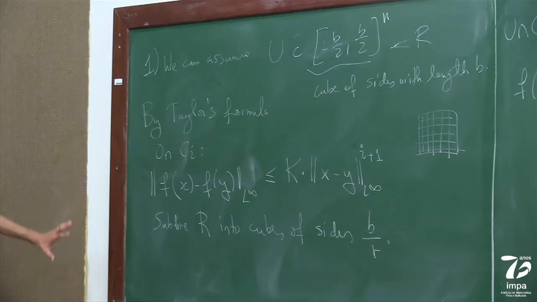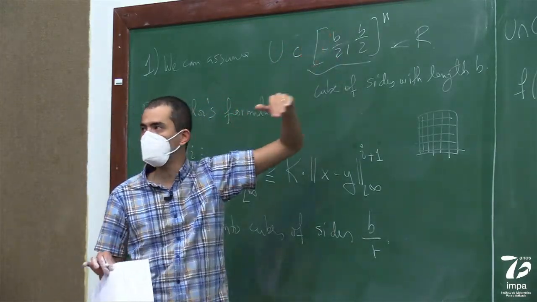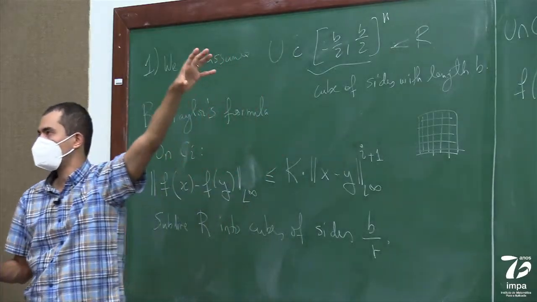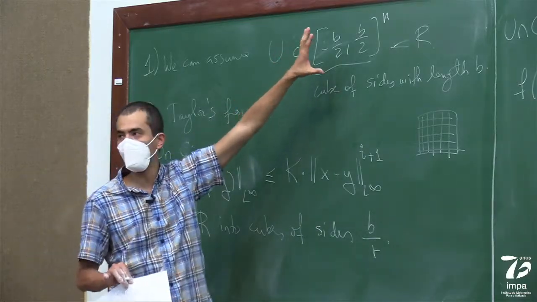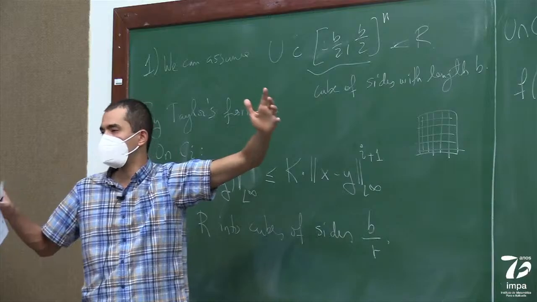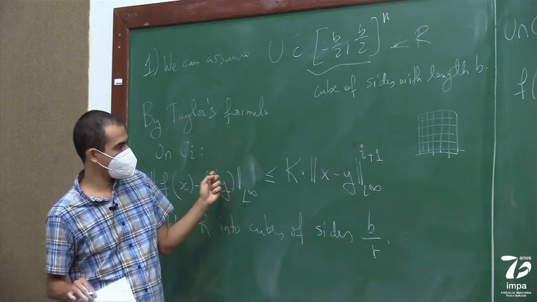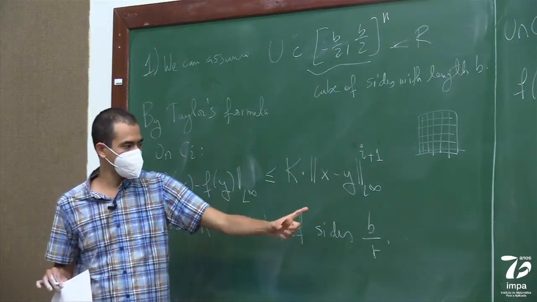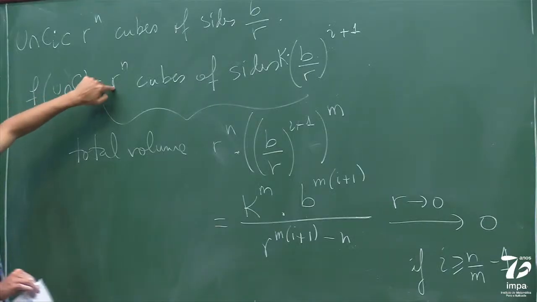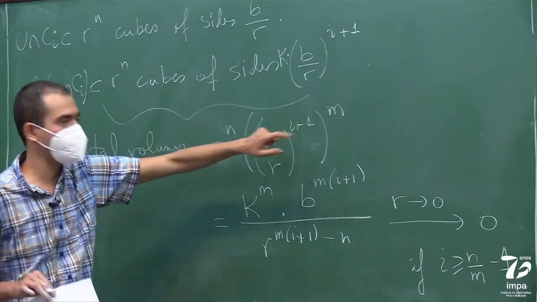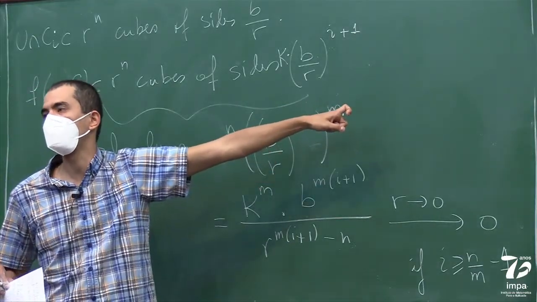So yeah, one more time, let me just say it again. If you just look at a cube and you subdivide it, and you don't know that the partial derivatives are 0 for a long time, then you're not going to gain very much by subdividing the cube and then applying f to every little cube. But if you know that a lot of partial derivatives are 0, that's what allows you to subdivide it. You get an r to the n here, and then you get an r to the m, but that's raised to I plus 1. So that's what's going to allow you to boost the m a lot.